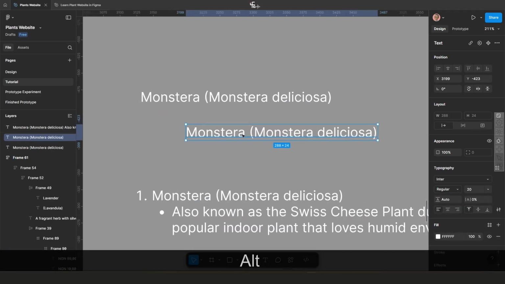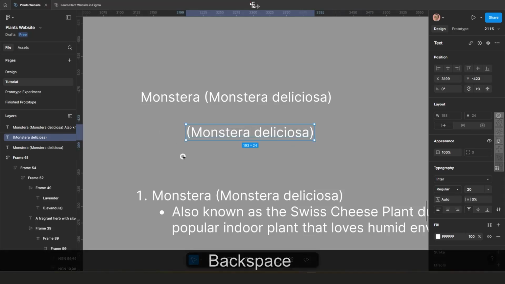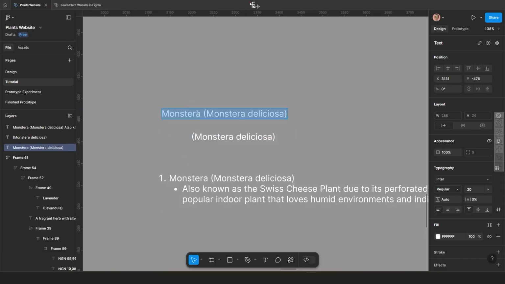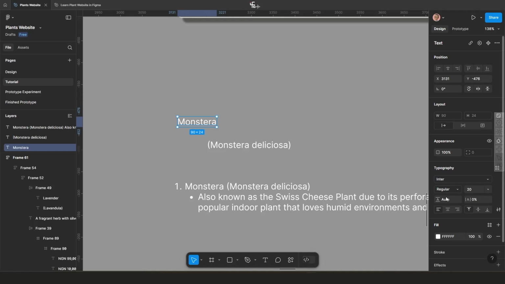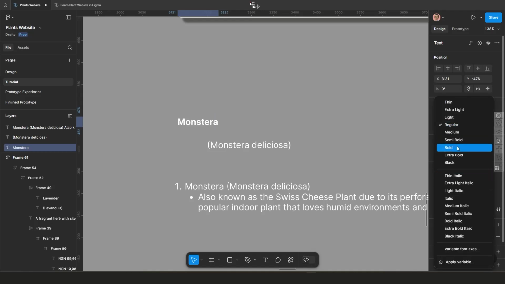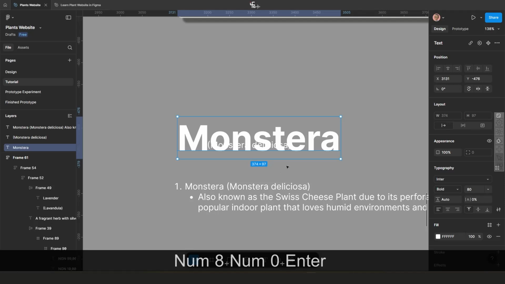So for this one, it's going to be the scientific name, while here is going to be the common name. So this one is going to be bold, and the size is going to be 80.